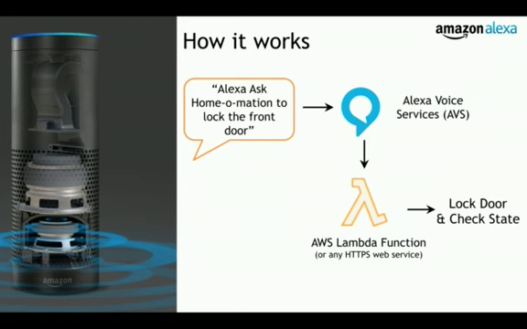It could be just any HTTPS web service. We're going to be talking about how to do it specifically for Lambda, because it's the path of least resistance. There's really not a lot of friction. It's free. It's easy. So we're just going to go with that. And then continuing with the flow, the Lambda function executes some code that will verify the state of the house, and will also trigger our smart lock or whatever to switch from open to closed.